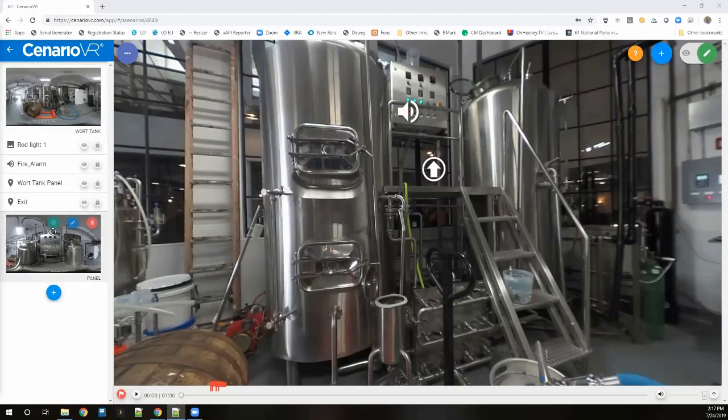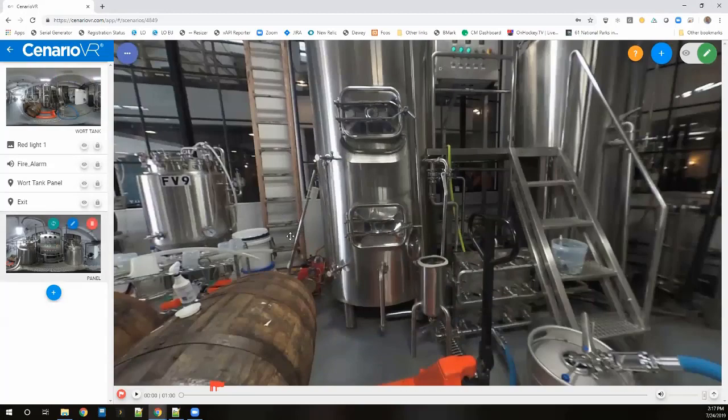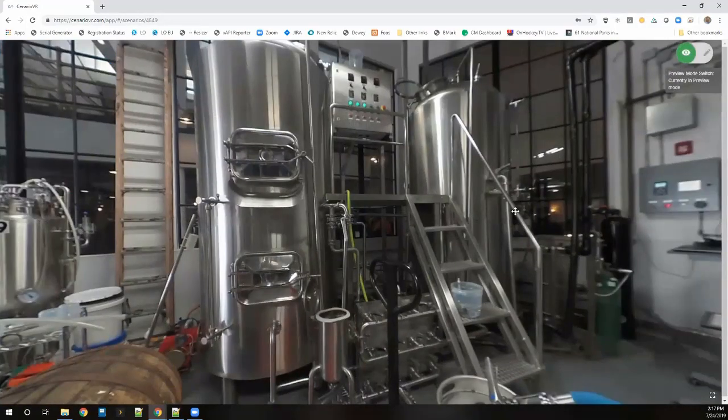So just two scenes. It's a small example, just so we can show these new things. The first scene is just the floor itself, and then we have a close-up of the panel. This is a panel where we're going to have them actually have to deal with the situation at hand. So let's put it in run mode first. We're just going to look to see what it looks like when we put it in run mode, and look at the scenes. So we'll put a preview here.